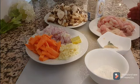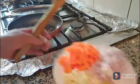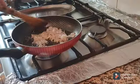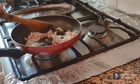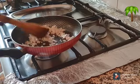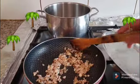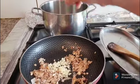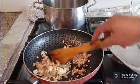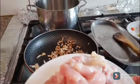Okay guys, let's start cooking. Hi guys, now we have to fry first our onion, guys. Fry the onion until golden brown, guys, and lower the fire so that the onion is not burning. Guys, now after the onion changes color, we have to add a little garlic. Now guys, we have to add our chicken.